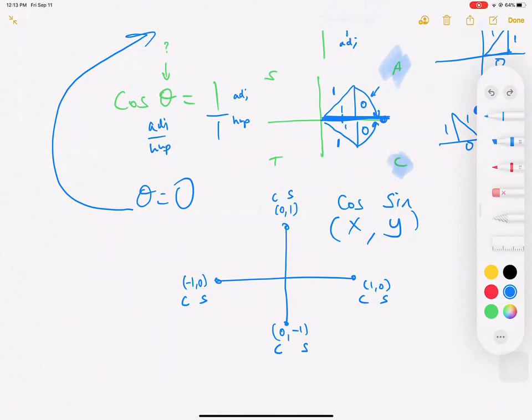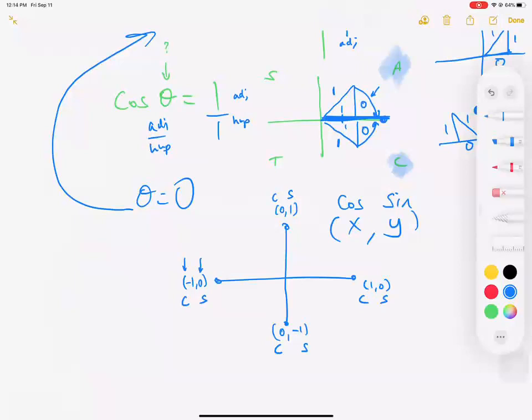At 180 degrees, hey, aren't you sitting on the floor? Aren't you flat on the floor? Well, if you're flat on the floor, that means your y value is 0, and your x value, because you went to the left, is negative 1. Going straight down to hell, negative 90 degrees, or 270 degrees. If I start digging a hole straight down, my y value is going to be negative 1, but since I didn't go left or right, that's going to be 0.